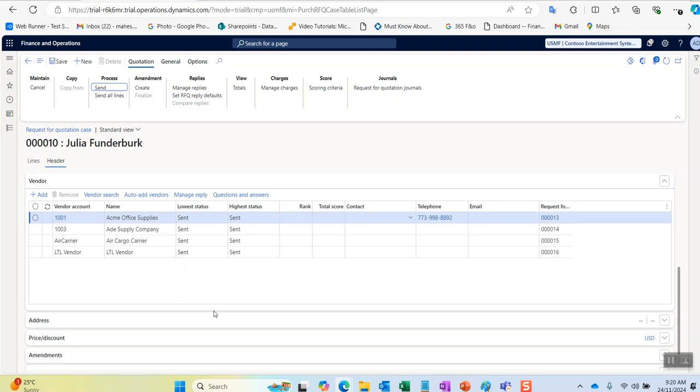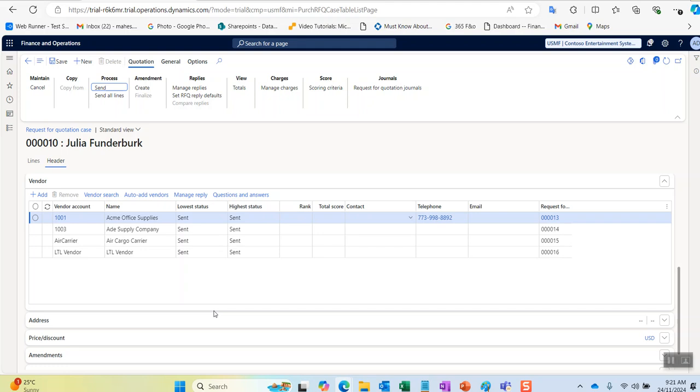The lowest status will be changed to received when all the vendor replies we have received, then the lowest and highest status remain the same. Okay, so for request for quotation we have seen two statuses. One is created, now it's sent. Now we will see how we will receive it.